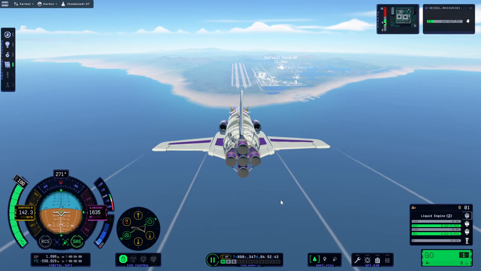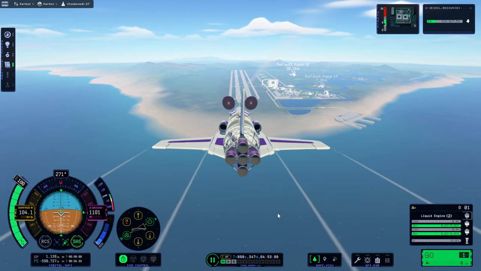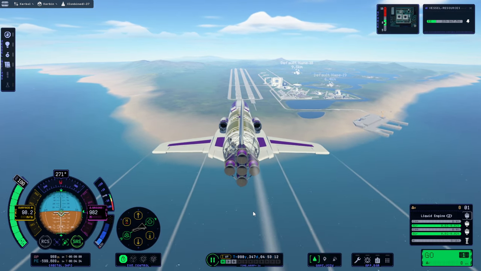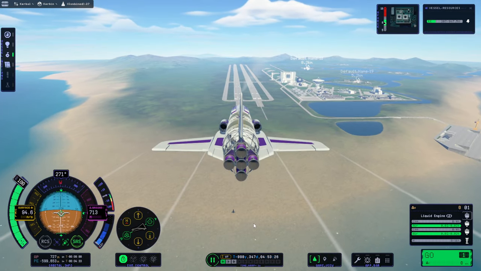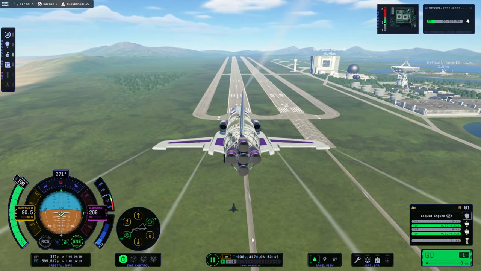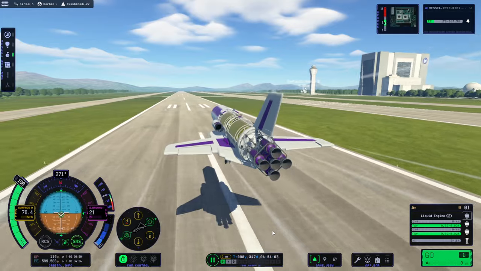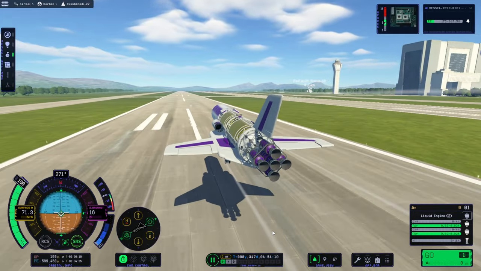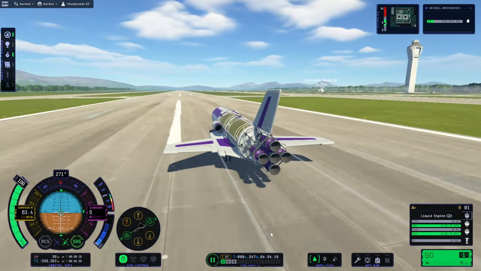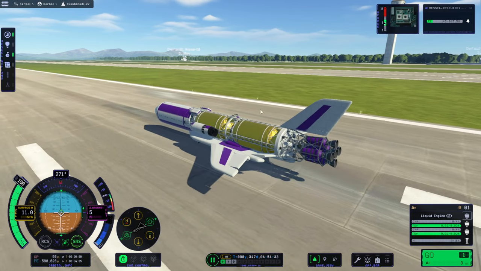I'm going to extend the solar panels because I'm looking at the electric charge. Okay, well, let me retract those. I think they were producing too much drag. Whoa, don't do that. Please land properly. Okay, well, we don't really have any power, so we're stopping right here.